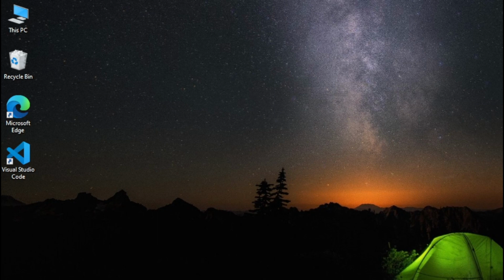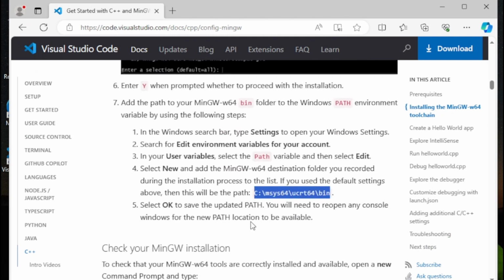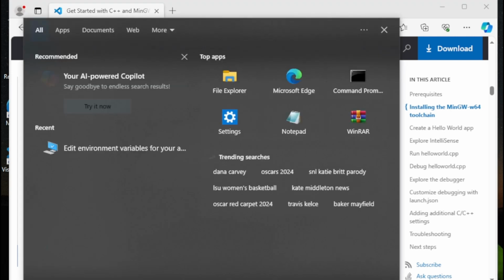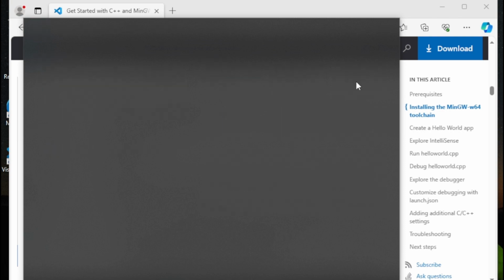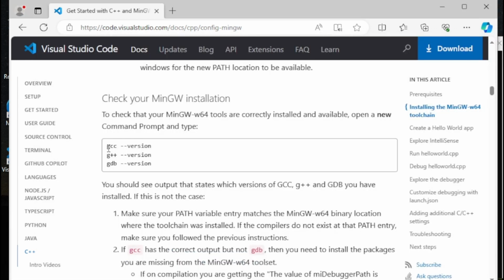All right, so let's move now to the next step. So from here, since we're already done in this section, we're going to test now or check our MinGW. Now it's advised to open a command prompt. So from here, click the command prompt. From our command prompt, let's copy those code lines.